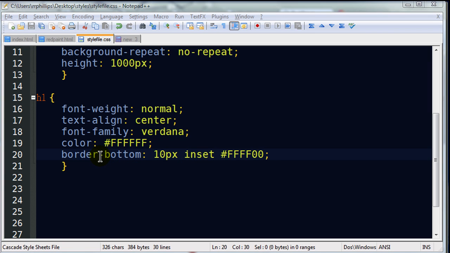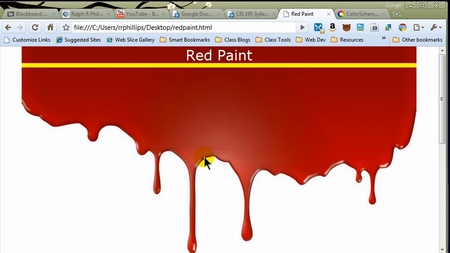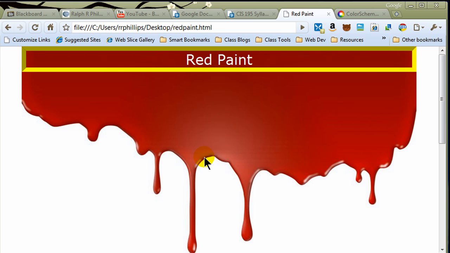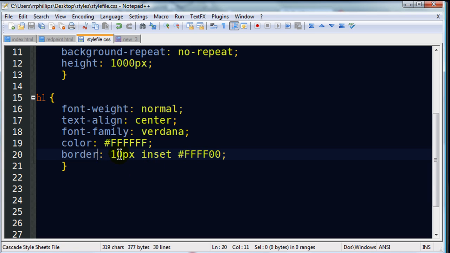Now, since I only specified a border-bottom, that's all we're seeing. Now, if I just wanted to do the border property, I'm going to have a border on all four sides. Save this, I'll tab, F5 to refresh, and now I've got a four-sided border. And by the way, you can actually see where that inset is a little bit more obvious now. The left and the top are shaded, whereas the bottom and the right are bright. So those are some different uses of borders.